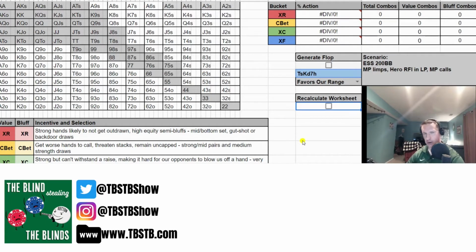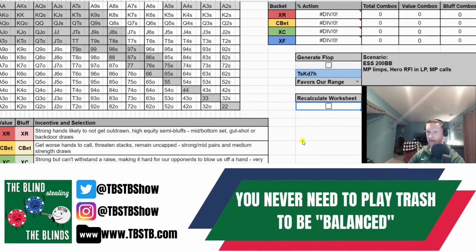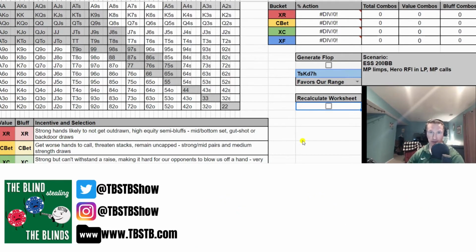And I want to show that you can do this with both your value hands and your bluff hands, and that you don't need to play trash like deuce 7 off or 5-2 offsuit to have balance, because you can remain incredibly inscrutable just by playing a well-constructed range, and your opponents won't know what you have. They won't be able to screw you at all. You'll be inscrutable. All right, so the way this works is by color coding.